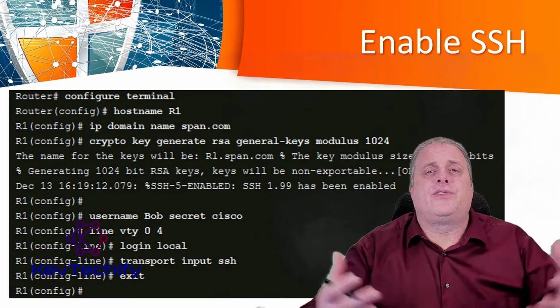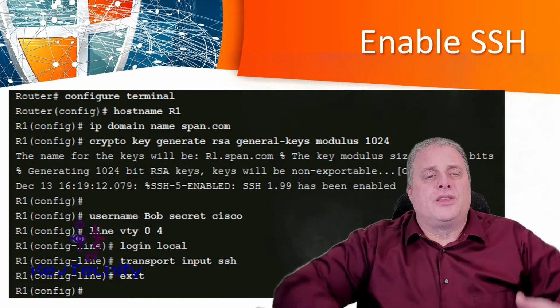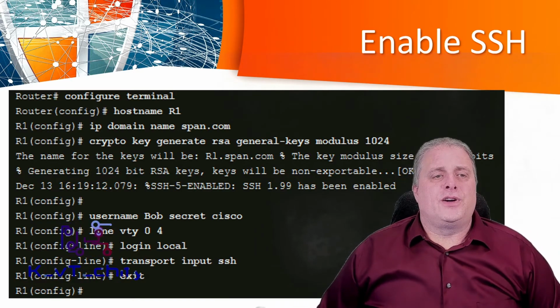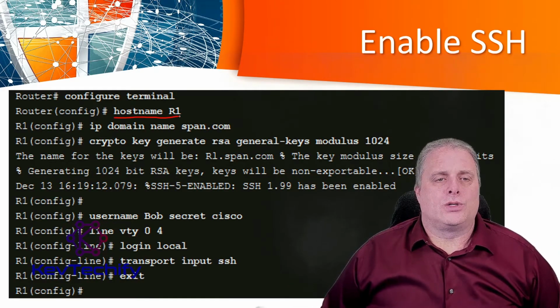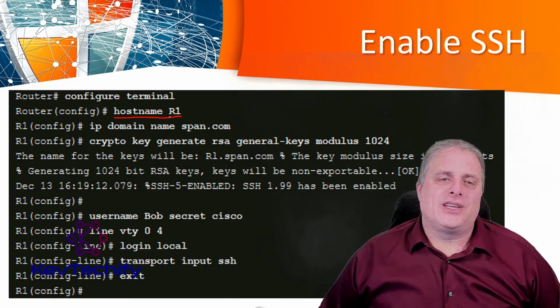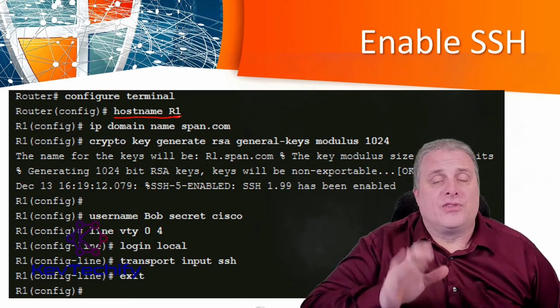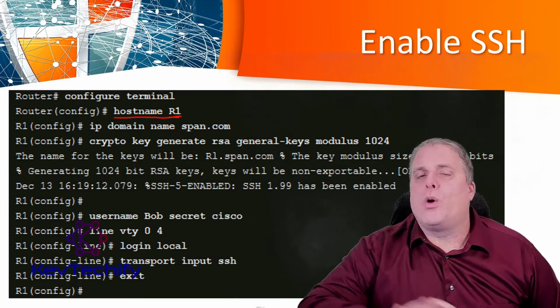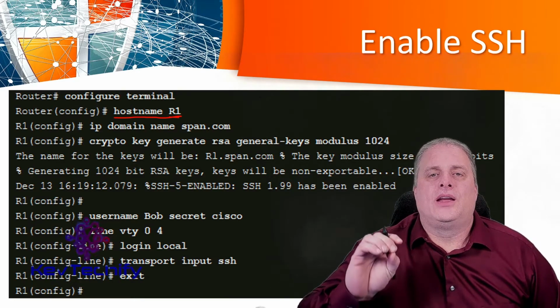To configure a device to support SSH, there are 6 steps you have to do. First, you have to configure a unique host name. Here, we're using the unique name of R1. Now, it really doesn't sound unique, but on my network, for this example, R1 is unique. There are no other devices on that network with that name.